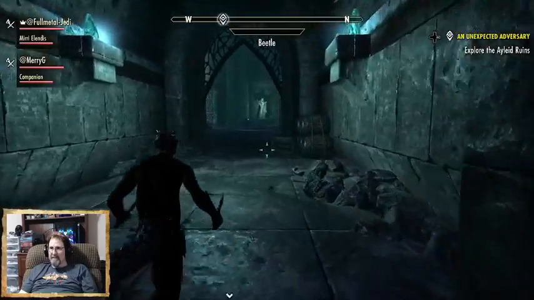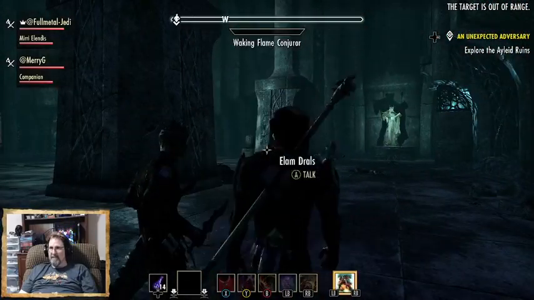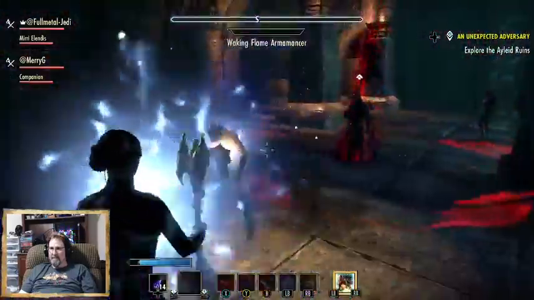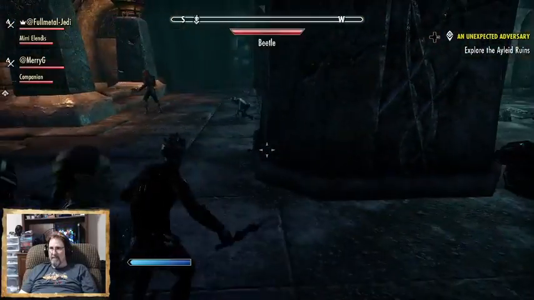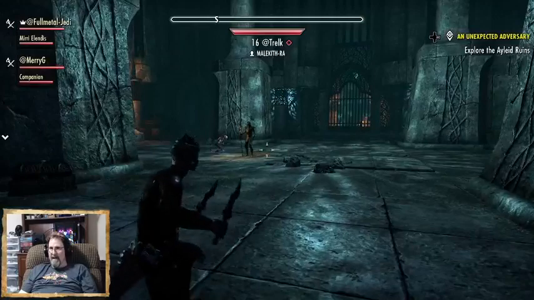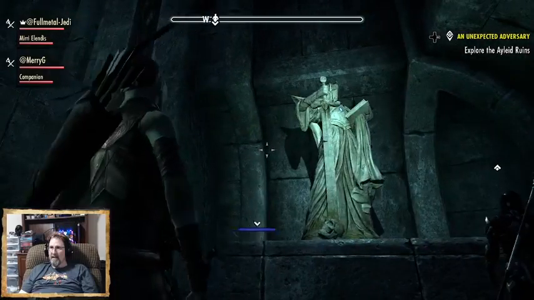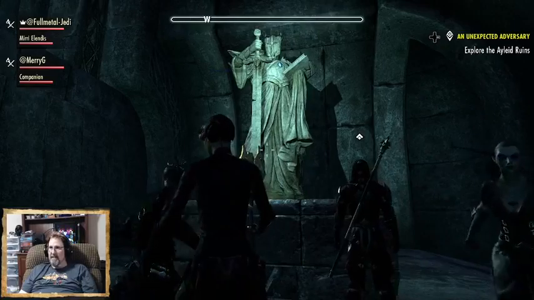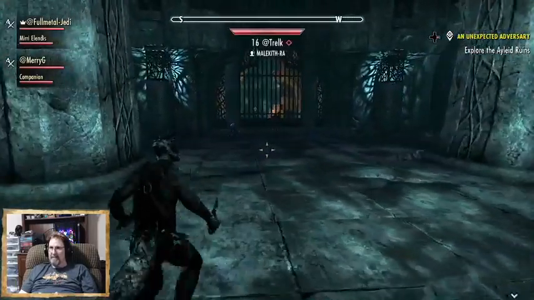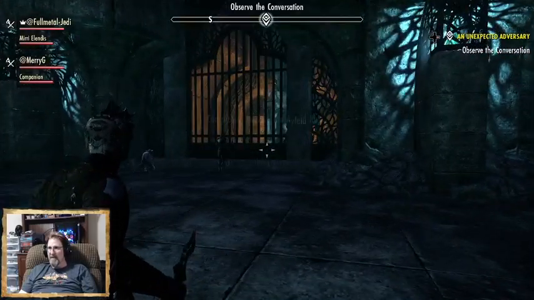Okay, well, looks like we're going this way. They're just blasting through everything. I figured I'd get those two before they got them. Right. Show them how irritating it is. Well, that's an interesting looking statue. Oh wow, there's two people we're supposed to talk to on the other side.